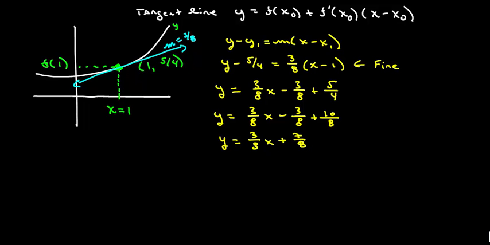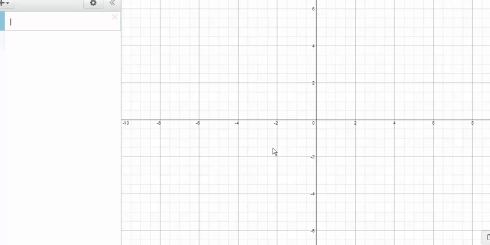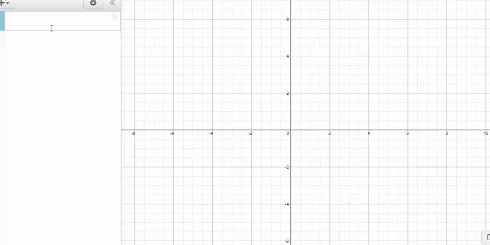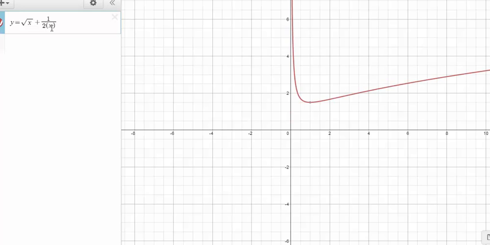Okay, hang on one second. Okay, what I want to do is show you that we can verify using a graphing utility that that value is correct. So I'm just going to plug in the original function, which was the square root of x plus 1 divided by the quantity 2 times the quantity x plus 1. You don't actually have to put y equals; Desmos defaults to this. Just like that. So this is our function over here.